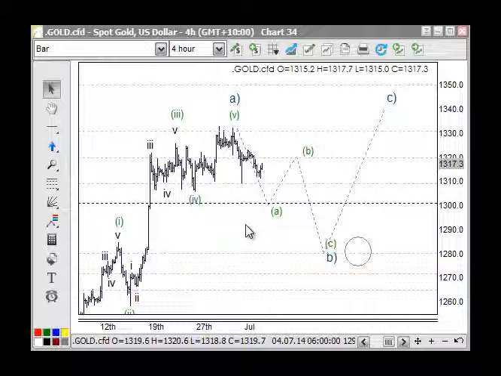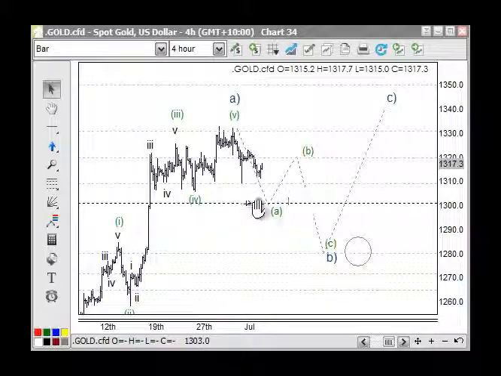Right, so this is the B wave count here. We'd be looking for this A wave to be in place at this top here, and we'll be looking for an A and a B and a C here. Not worth trading. Perhaps this one here, the C wave, will be in 5 waves, and we could have a shot at that. So this will only be choppy coming into group 1 here, and also the 1300 area through here.